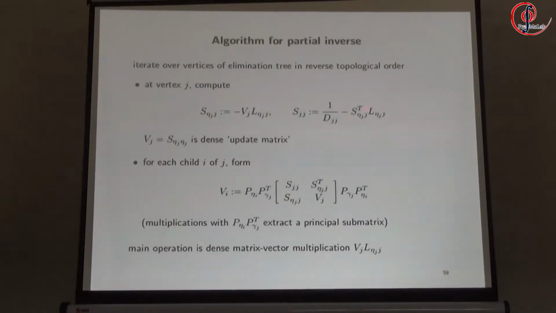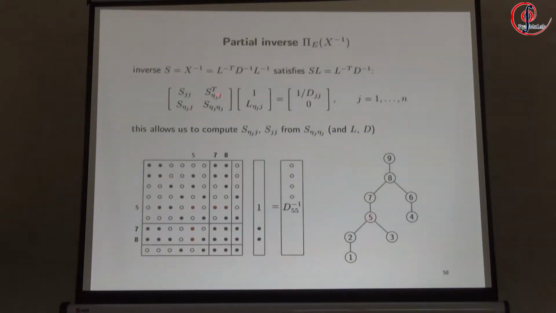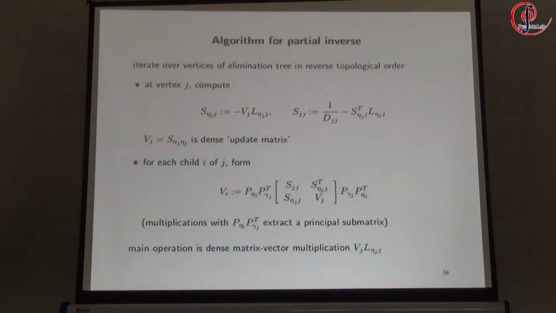So you can solve for the first column, and then you compute from the part of S that you have to pass to the children to get this new update matrix. So this 2 by 2 portion plays the role of an update matrix that you pass from parents to children in this case. So you get something that looks more or less dual to the multifrontal Cholesky factorization. Again, you break everything down to dense matrix vector operations. In this case, this matrix vector product is the main step.